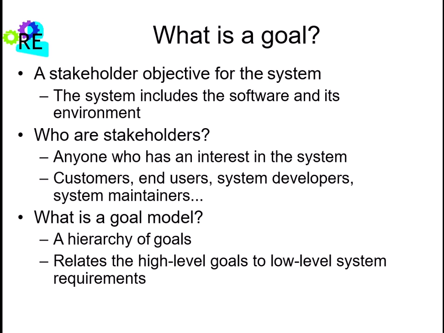What is a goal model? A hierarchy of goals. Because in a system we cannot say there is only one goal. A high level objective of the system is normally one, but we can achieve the higher goal only with the help of smaller goals. So through these small goals we can achieve the high level goal, or in short the business objective or the business requirements.